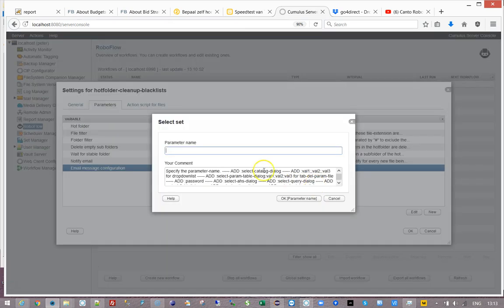Then I'm saying new, and I'm going to say files to delete, and usually in the parameters I don't use spaces. Not important, but it's something just what I do.